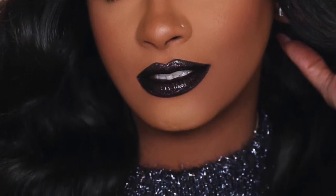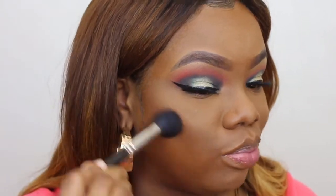For contour today, I'm going to use the L'Oreal Infallible Pro Matte Powder in Cocoa. And if you guys don't know who uses this to contour, what are you doing with your life? Once more, this is Savannah Sylver. I love her makeup tutorials as well. She just always has the pretty, bold, bright color looks. I think I tried to use this to contour before, but it wasn't dark enough, I believe, for my skin tone to contour. But she uses it to contour and it looks really nice on her skin. Or maybe not contour, but just to warm up the face. So that's what I'm going to use it for today, just to warm up my face.